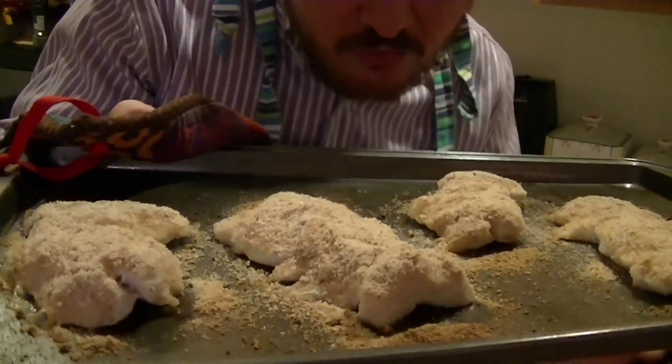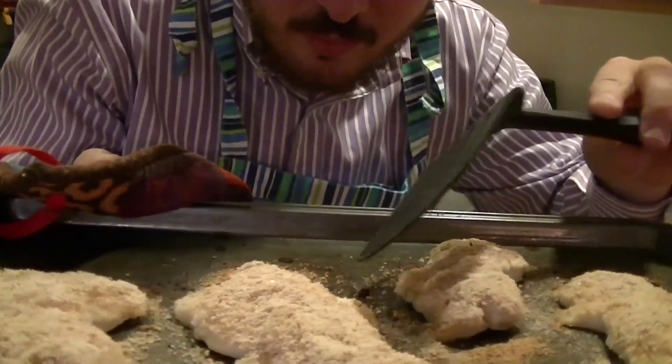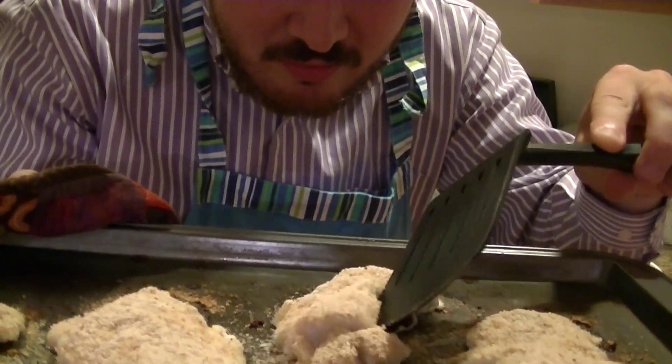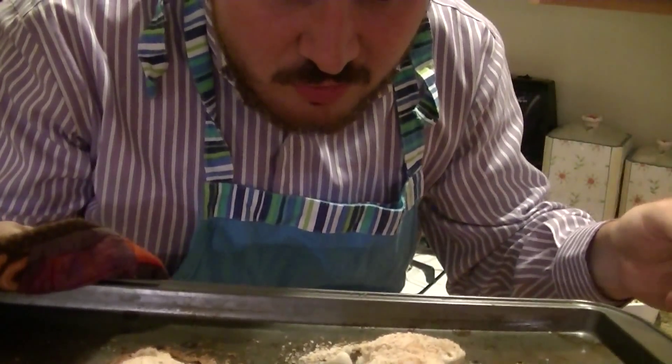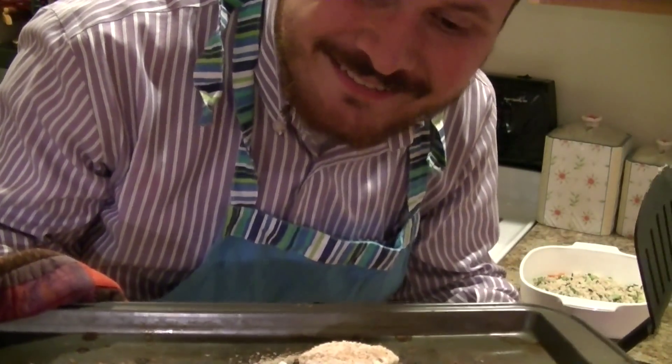Well, since it's not for me, I can't really just take a bite out of it — which is kind of stupid for my first episode. But at any rate, it's flaking apart pretty nicely, which is sort of how you can tell, even in the thicker areas — totally flaking apart. Probably should have greased the pan a little better. But boy, it smells great with that lemon and the garlic. That smells awesome.